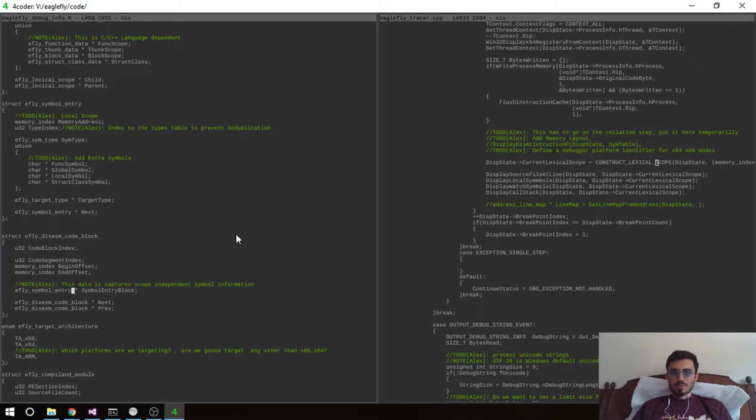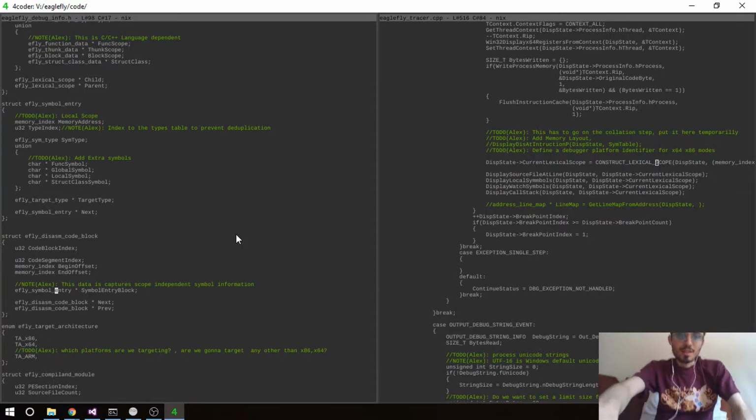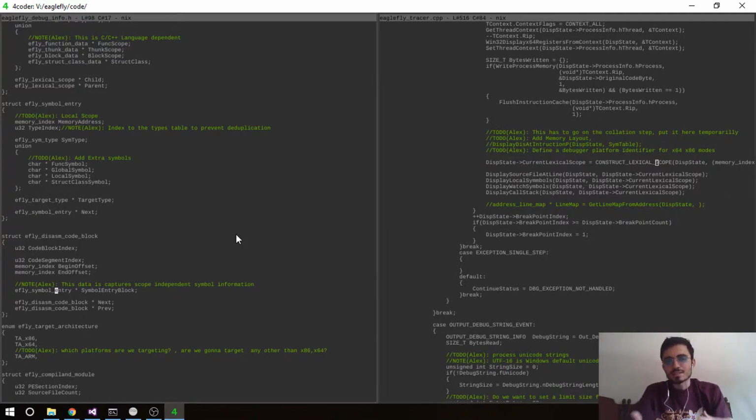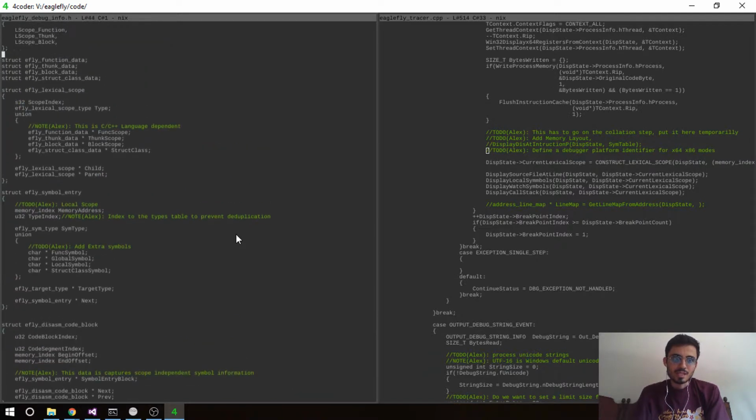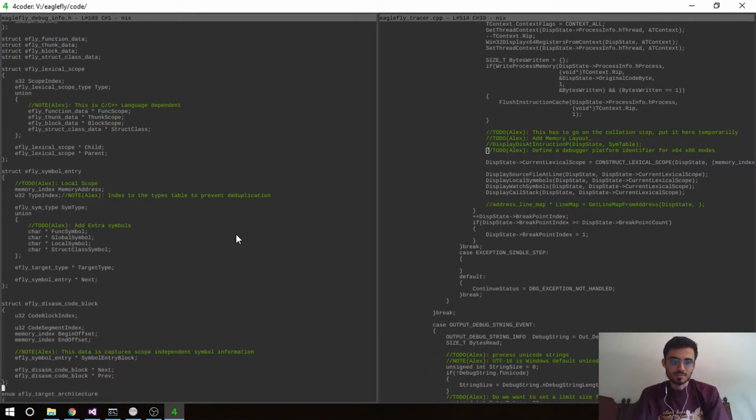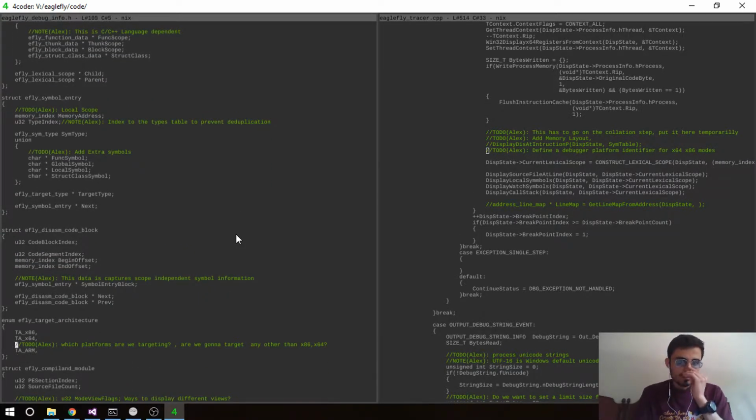It should be mapping to the same, well, not the same data, of course, but in the same way. That's the construct lexical scope's job: to construct this mapper between this assembly code block and the lexical scope itself. So yeah, I think we can do it that way.